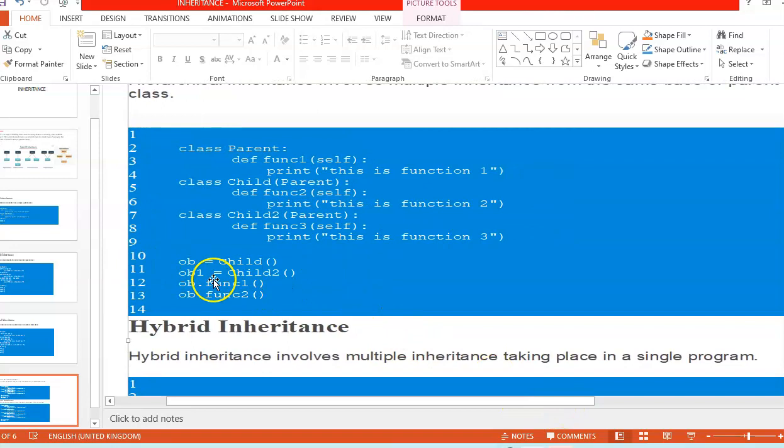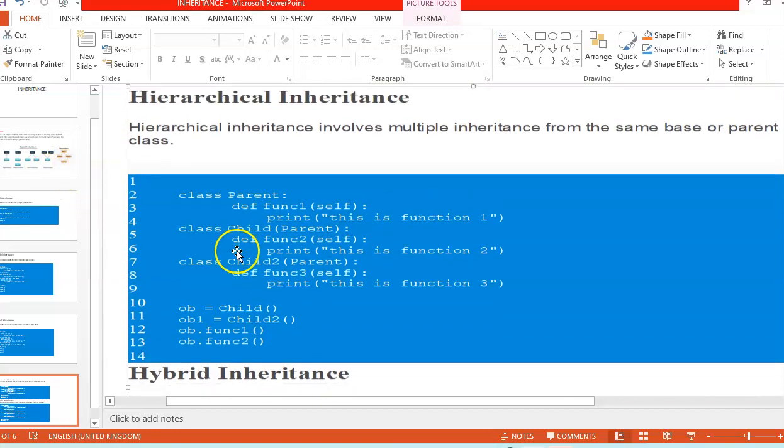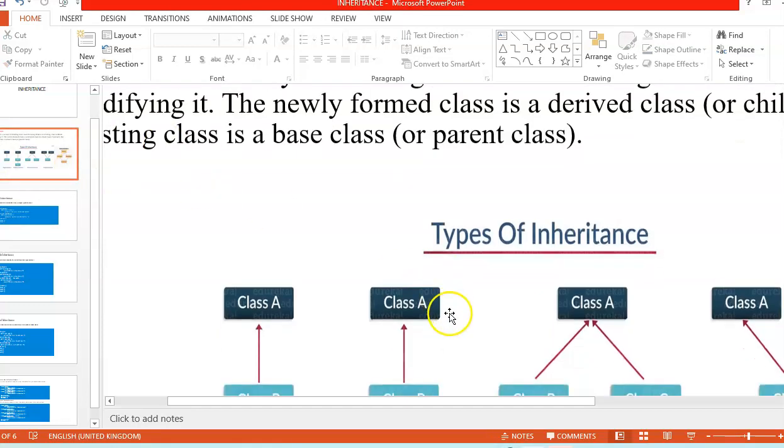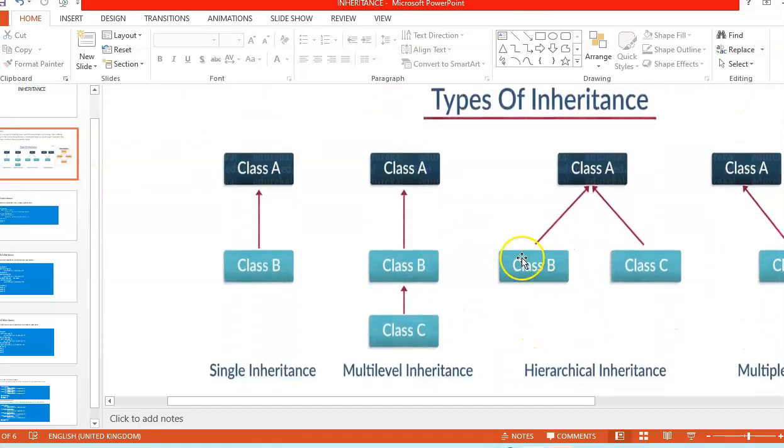Now I am creating an object called OB, and this OB that I have created for the child class can be used to access only this parent, because as I said, this is hierarchical inheritance. In hierarchical inheritance you have two children and one parent, where these two children are in no way connected.